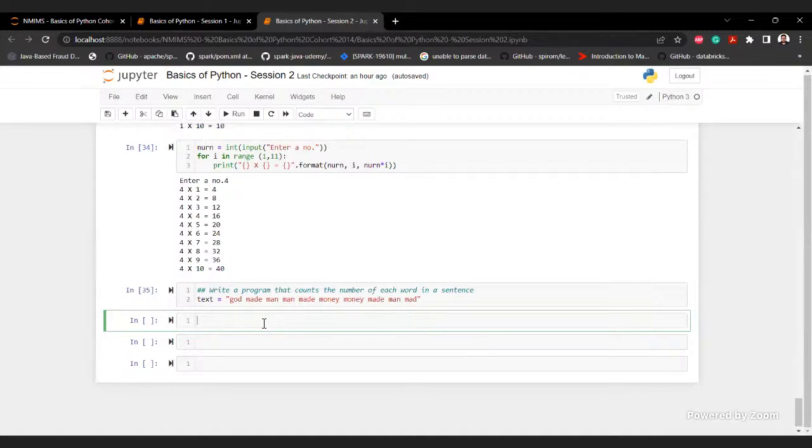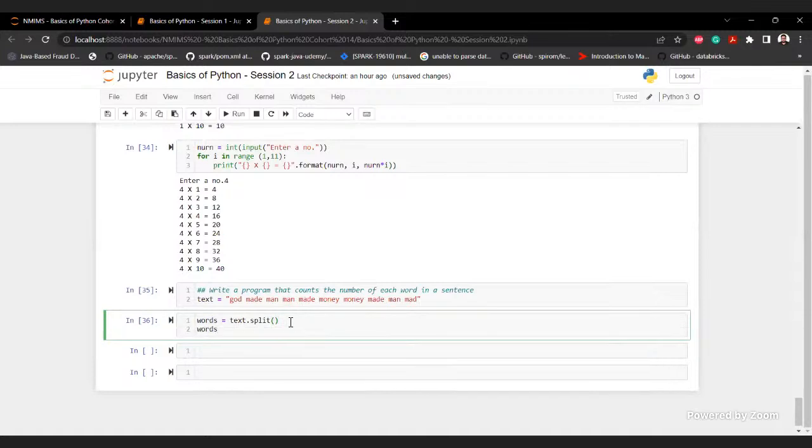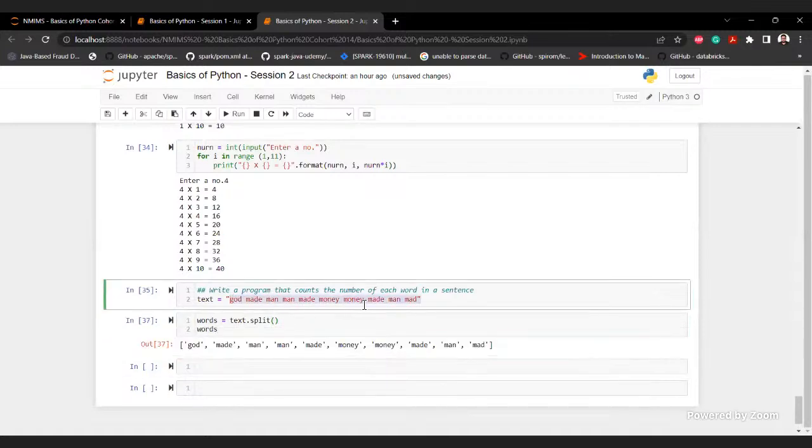Okay, first let's begin with splitting this text. Yes, you're right. The amount of words is equal to text dot split. What this does is it creates a list of all the words that we have inside this sentence.